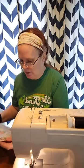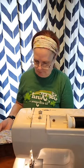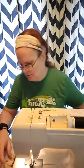I can hear it. I can hear it clinking down there. Oh my goodness. Please don't be a mess underneath there. Well, I lost the bobbin. And it's the front cover too. Wow. Okay, we're just gonna stop.